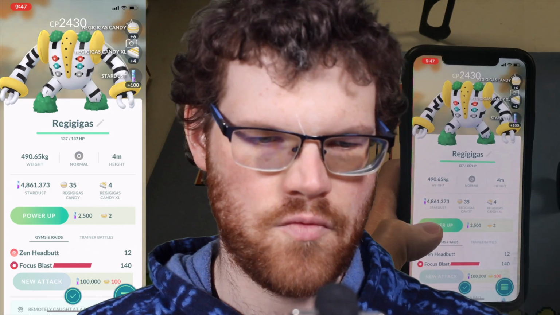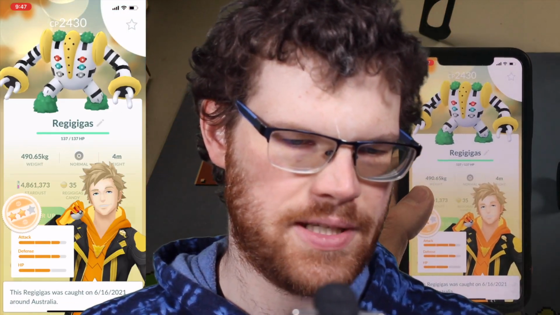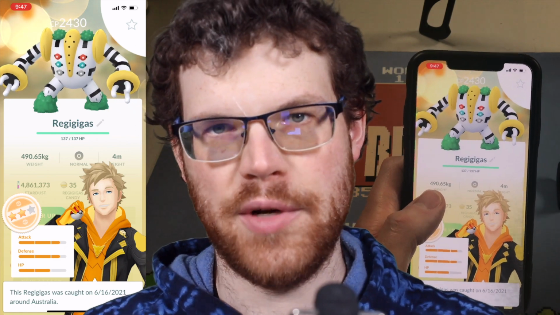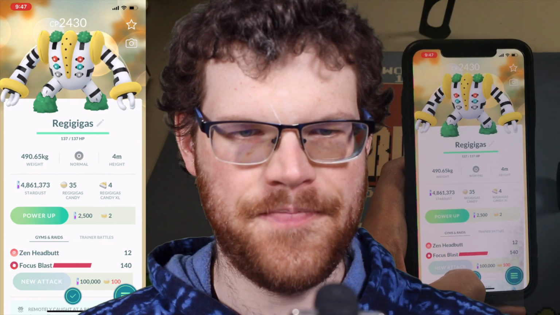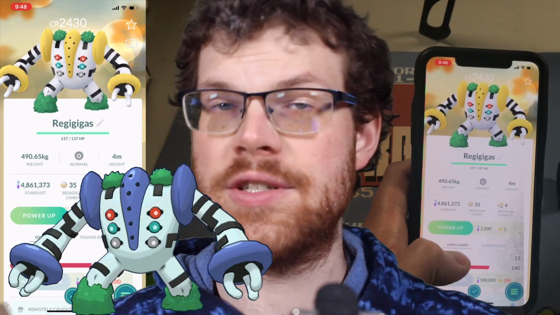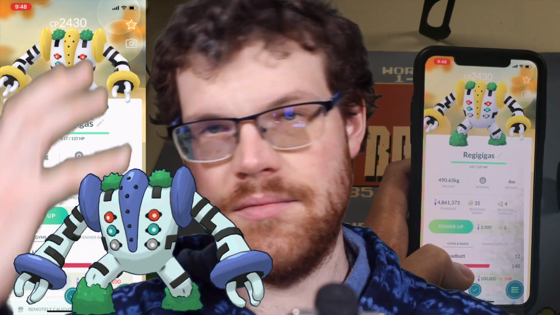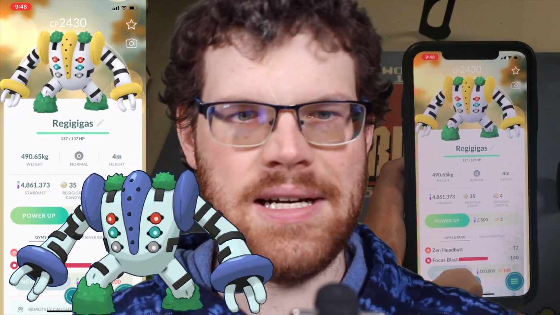So, Regigigas, how are your stats at 2430? That is a 13, 13, 10. If you want to learn how to read Pokemon Go IVs, video up here and new ones in the works. Regigigas, as far as I know, not that useful. However, the shiny looks pretty bomb. It's got like bluish purple stripes and wrist cuffs.